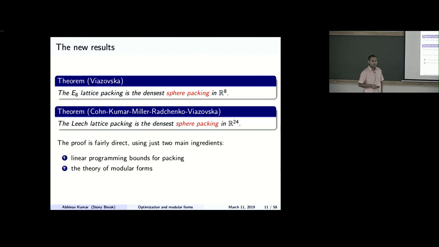Can you say a little bit about the expectation? I mean, just from numerical experience, what do we expect for other dimensions? Yeah, that's a good question. So in 4 through 7 dimensions, we expect that those lattices are in fact the densest. We can't prove it yet. And 4 may be the easiest dimension to prove, but we don't know a way to get there. Beyond 4, interesting things start happening in dimension 9 and beyond. In 9 dimensions, the best lattice known is the laminated lattice, called lambda 9.